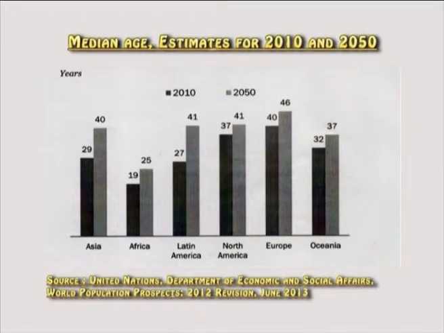Diagram 3 shows the median age for different regions. In 2010, Europe was the only region with a median age of 40. It is projected to age up to 46 in 2050. Africa's median age is likely to rise by 2050. Latin America and Asia are expected to experience double-digit increases in their median ages. North America may add the least by 2050.